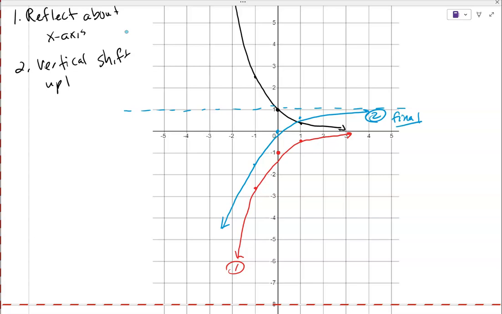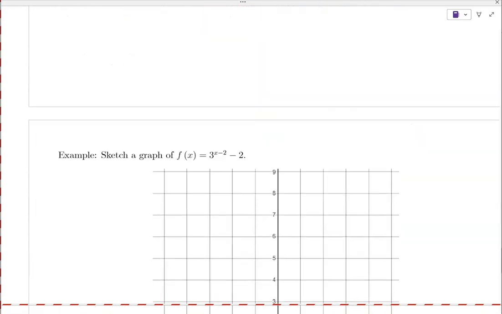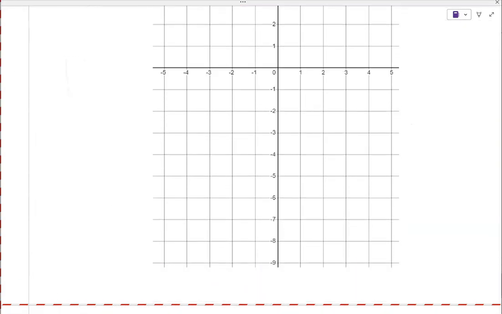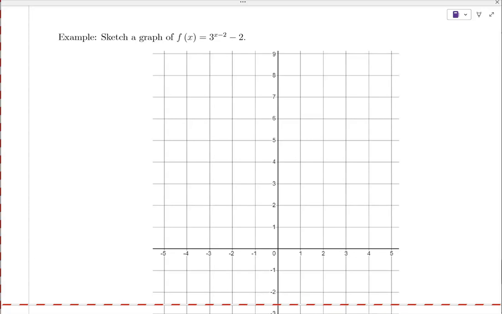All right. Let's look at the next one here. And this might be the last example. Work on this one for a minute, and we'll chat about it. I think we're going to have time to go on to a specific type of exponential functions. I'll go ahead and hand out those too.